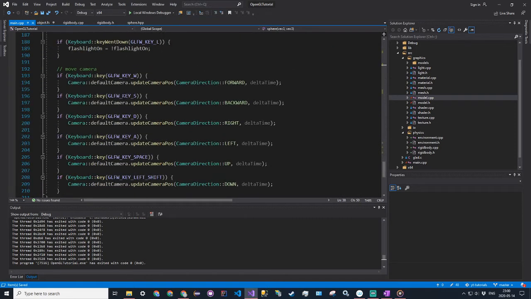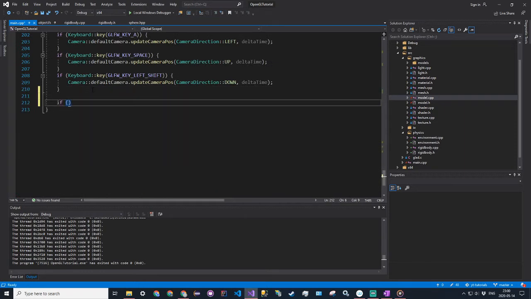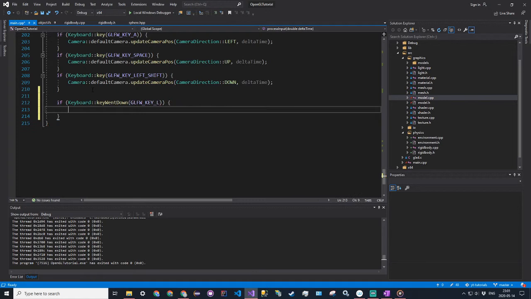And then in process input, we're going to say if the keyboard key went down, GLFW key L, let's say sphere.rb, because we're accessing the rigid body class, dot apply impulse.